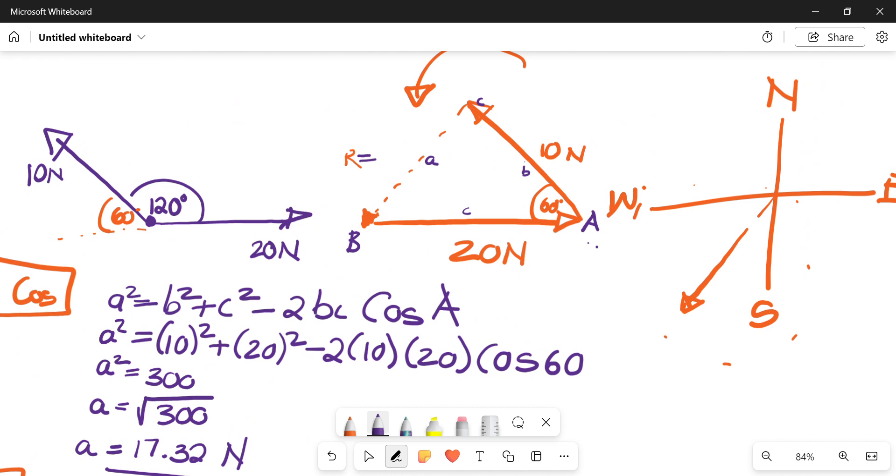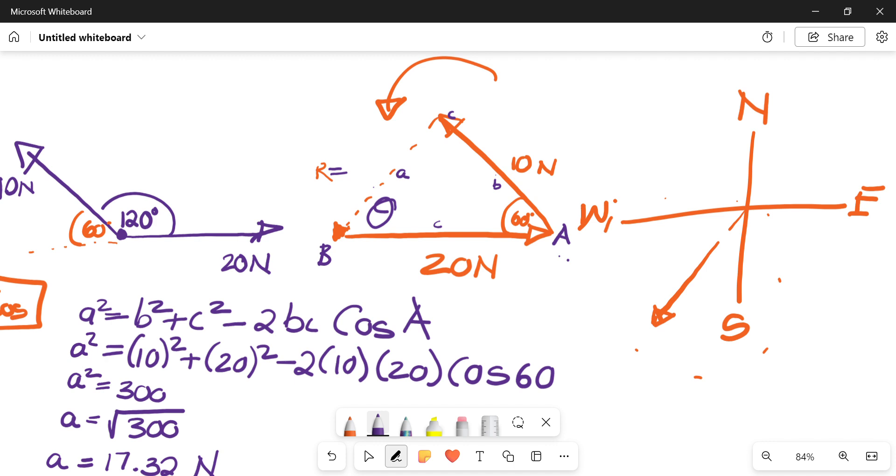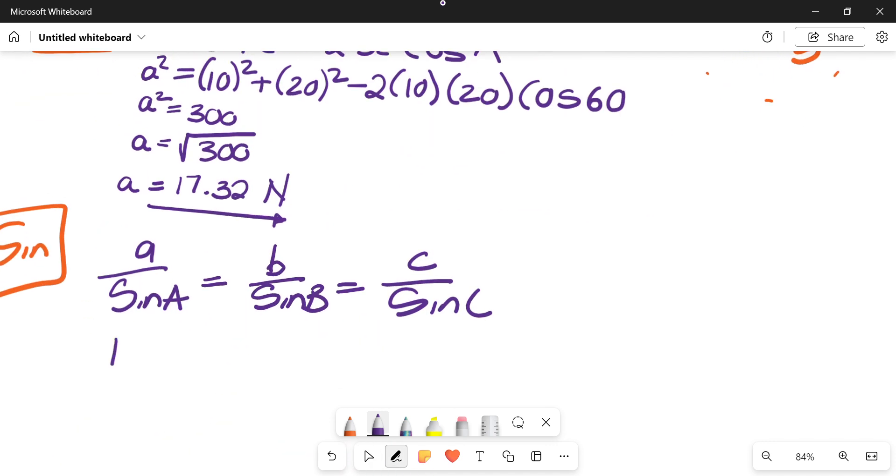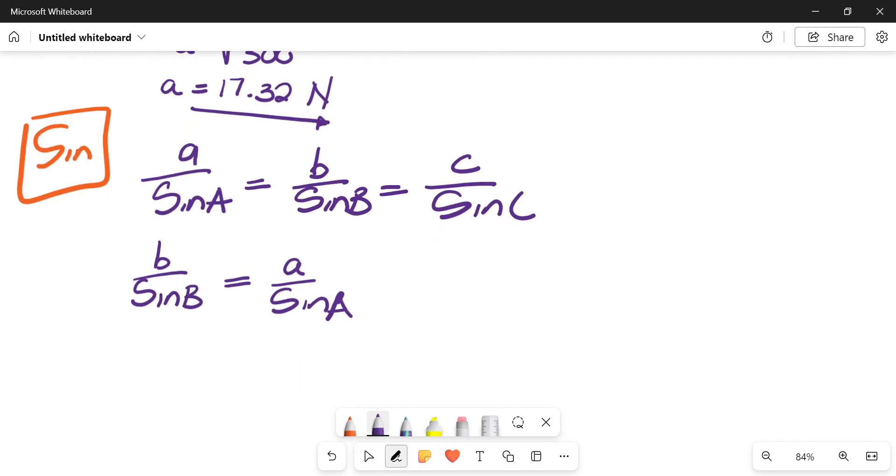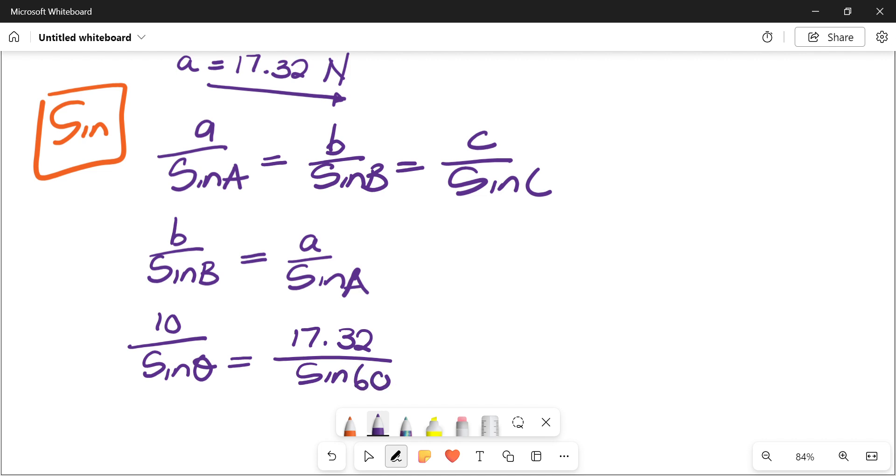Already we have the angle at A and we just calculated the resultant, so that's what we'll be using. Then next we'd essentially use either b or c, depending on which one we're trying to calculate. So we're trying to calculate the angle theta on there, which is at B, and we can use the length of b. So we could use b over sine of b equals a over sine of a. Our length of b is 10 over sine of theta, that's what we're trying to calculate. Our length at a we just got the value of 17.32. Sine at A is our sine 60.